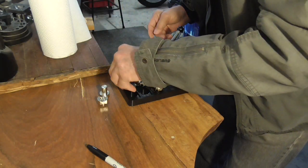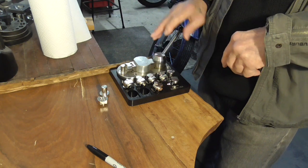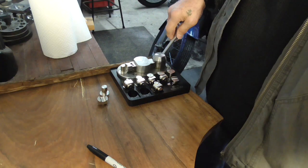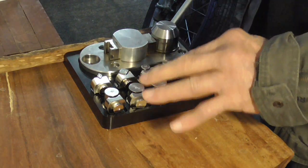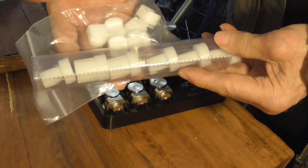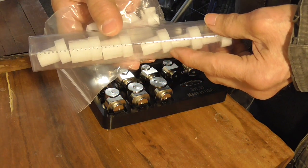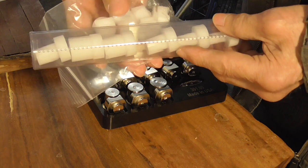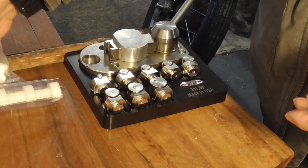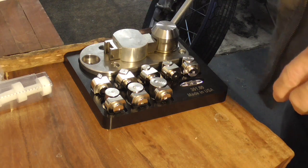So it's called a ring bender, but it's actually more handy than just a ring bender. I'll show you. Now these matching mandrels are steel. It also comes with a set of nylon mandrels. If you're working with really soft metal, you can use these and it won't put marks in the metal. If you're using heavier metal, you pretty much have to use the steel ones.